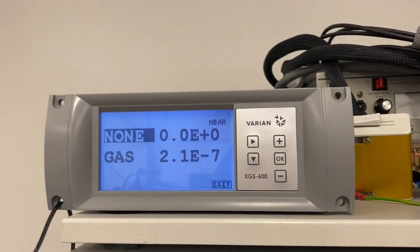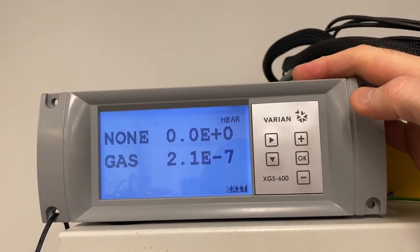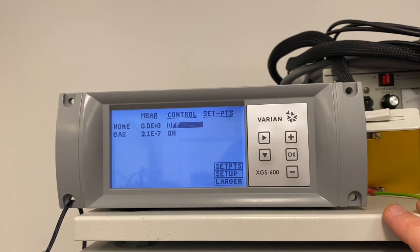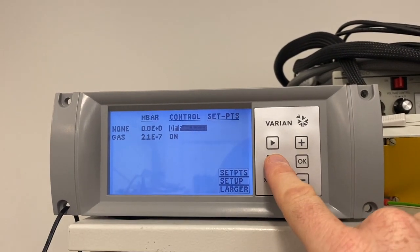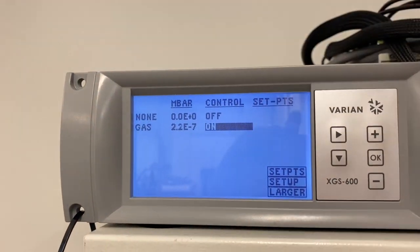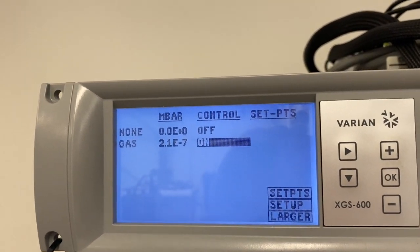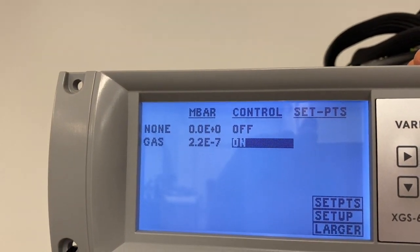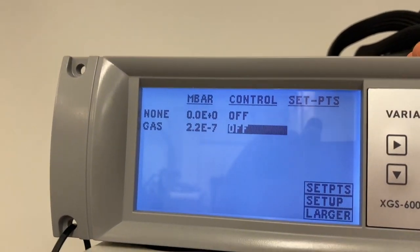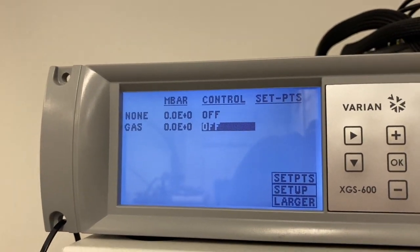Okay, so to turn this gauge off, I'm just going to use this arrow. You can see I've just highlighted exit. That's to exit this full screen display. Now I'm going to use the down arrow again to select this. The gauge can monitor two different measurement points. In principle, we only have one, but we need to turn that off. So I think if I press the plus, that will change the on to off, and then I just need to click OK, and that should go off. Right, so that's now reading zero.